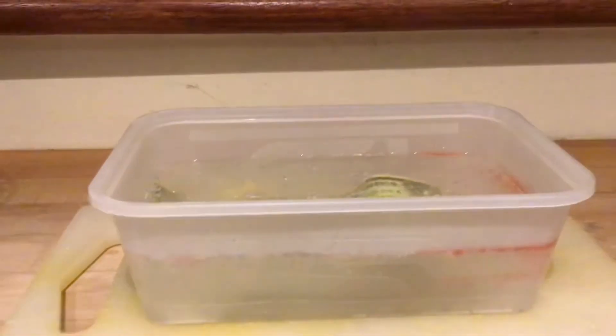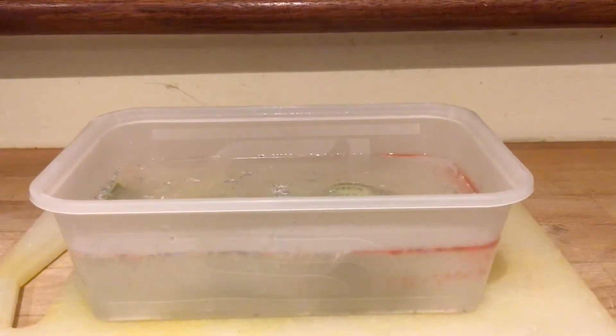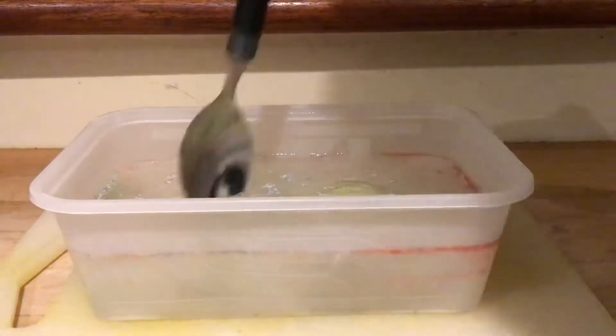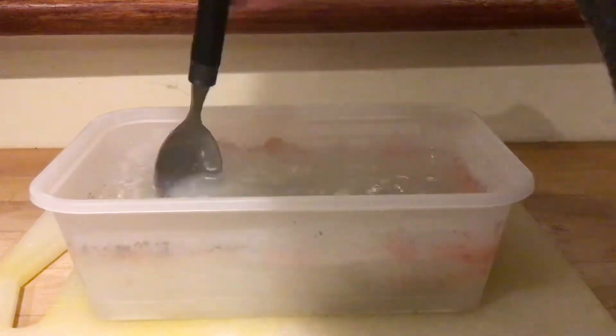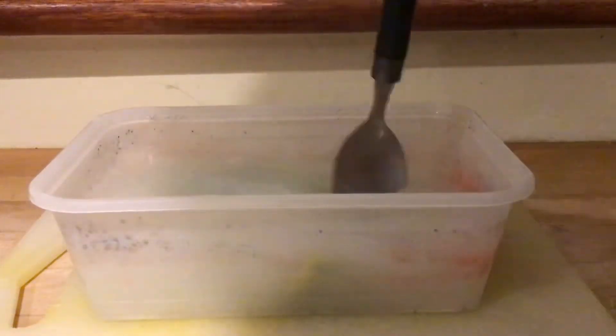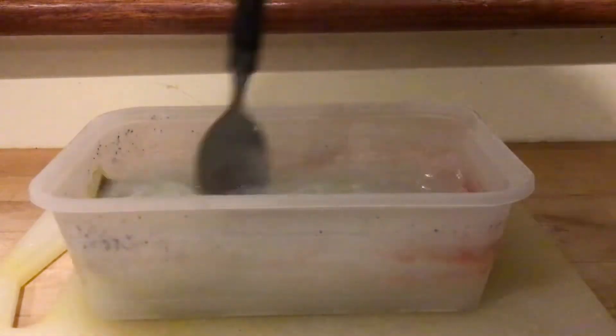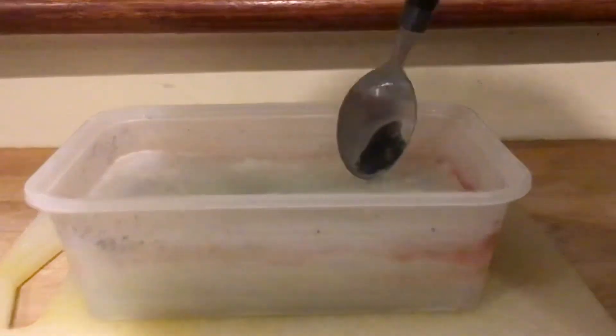I'm just going to put this here while I go and put the kettle back. Now I recommend breaking up the tablet with a spoon or just whatever method you use — just make sure that you get it quite evenly dissolved. Of course the heat in the water will dissolve the tablet, so don't worry about any residue on it. And you can see that right away it's actually starting to have an effect — you can see that's taken off a good chunk of the ink.